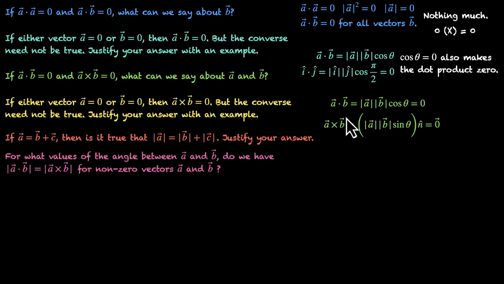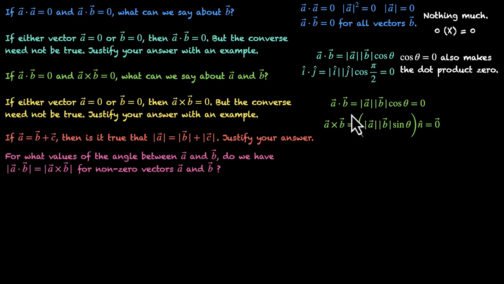So what can we say about a and b? Now we've just seen the dot product. This becomes 0 if any of these 3 things is 0. Either the magnitudes are 0 or cos of theta equals 0. For the cross product, we can apply the same logic. Any of these 4 things could be 0. Well, this 4th one, the unit vector, can never be 0 because as the name suggests, it is a unit vector, its magnitude is 1. So for this to be 0, we'll have these 3 things, mod of a, mod of b and sine of theta. Either one of these could be 0 and we'll have a cross product equal to 0.